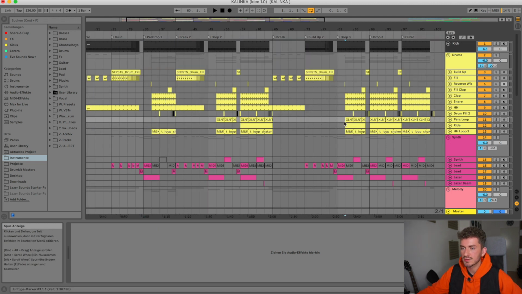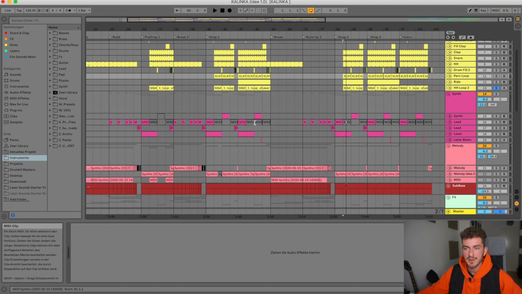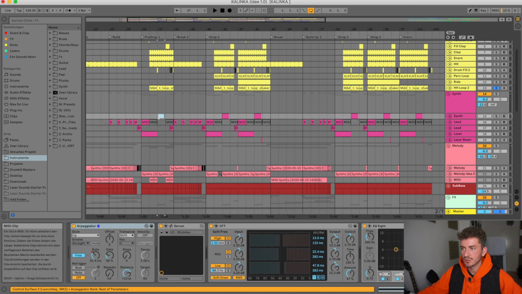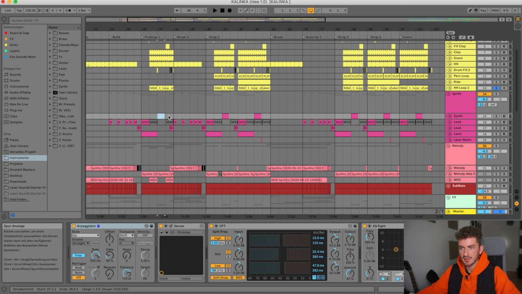I put into my drop number 3 a perk loop, a ride, and a hi-hat loop, and that makes the whole difference. But I also put a synth shot in it, so I deleted here.